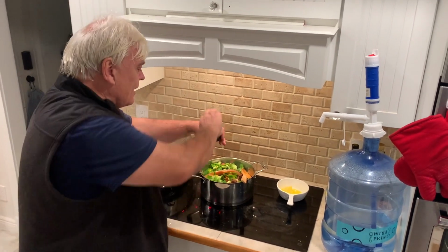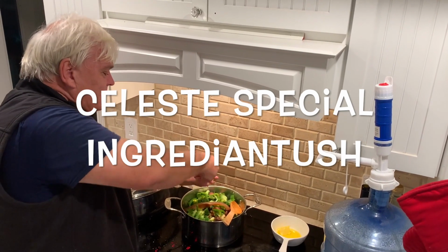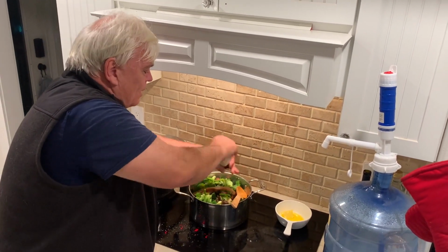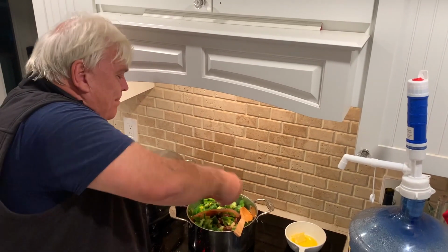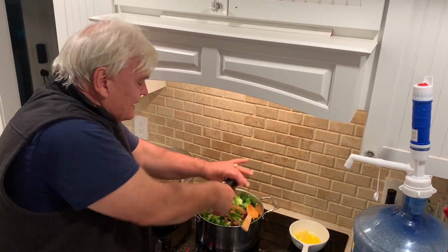Now I have this salt. My wife Celeste, she bakes the salt up. This is a sea salt. You can use any kind of salt. We're gonna put some salt, and then we're gonna put some black pepper on there. So we have the green pepper, the black pepper. I'm gonna spice it up really good here for the Lecso. It is starting to happen.